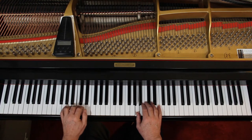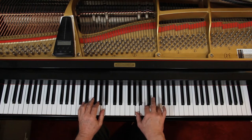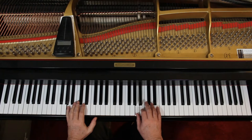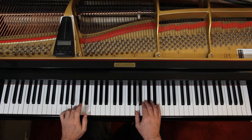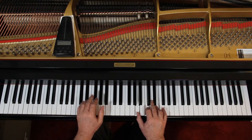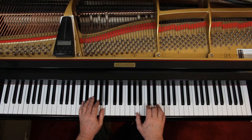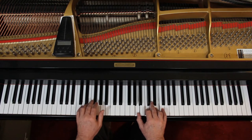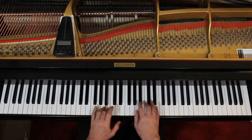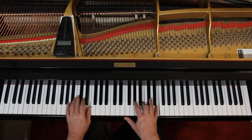And then after you're done with it, you get to the half notes and then take off. Keep it the same speed throughout. So however fast this is, one, two, one, two, one, two. That's the speed. It's up to you. It has to be accurate.